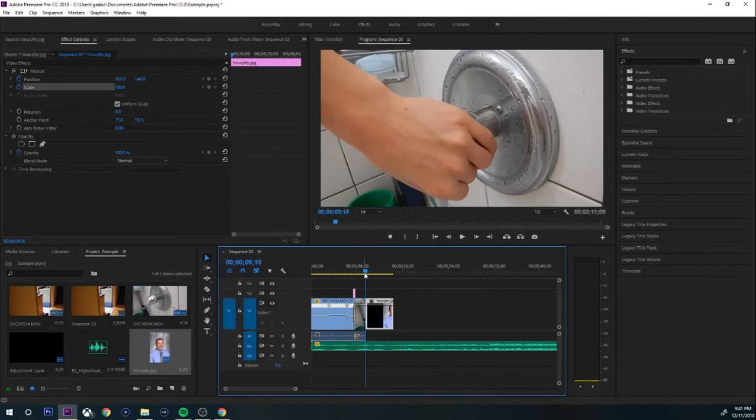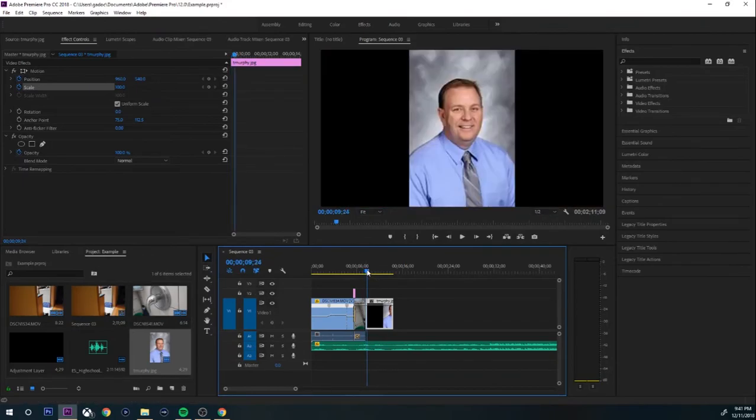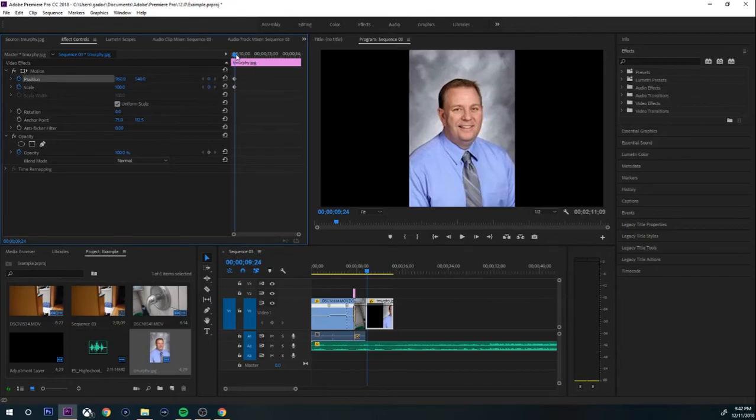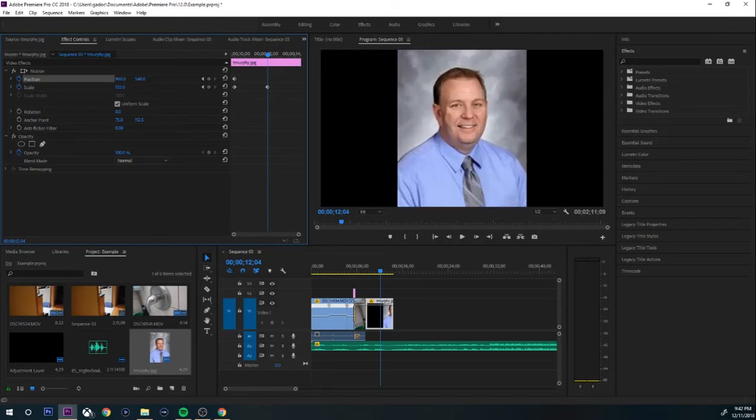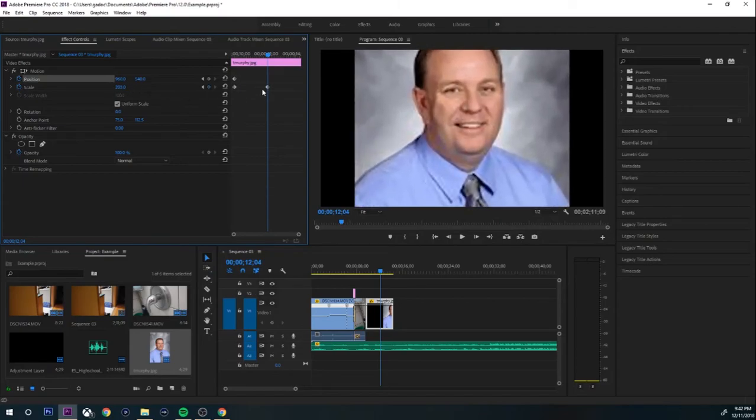Basically, because I just talked for 5 minutes and it didn't make any sense, what we're going to do now is if we want to zoom in on the picture, we use these little things called points. We're going to set a point right here and a point right there. This is going to keep it at normal height and zoom. Bam. And now we want to move it over. Maybe we want it to zoom in around 12 seconds, or we want it to reach this point. Watch. When I change one of these, it'll make a point right there. So if we change the scale to increase the size right there, it'll create a point right there.